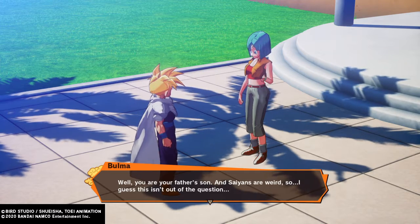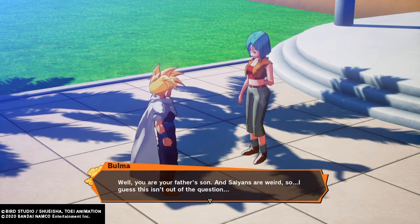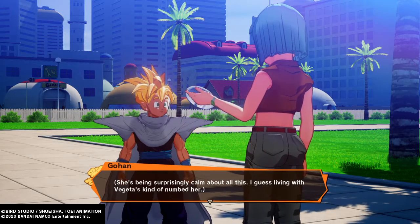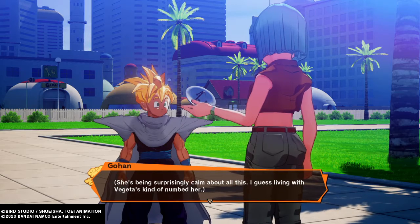Well, you are your father's son, and Saiyans are weird, so I guess this isn't out of the question. No use applying logic to you guys, anyway. She's being surprisingly calm about all this. I guess living with Vegeta's kinda numbed her.